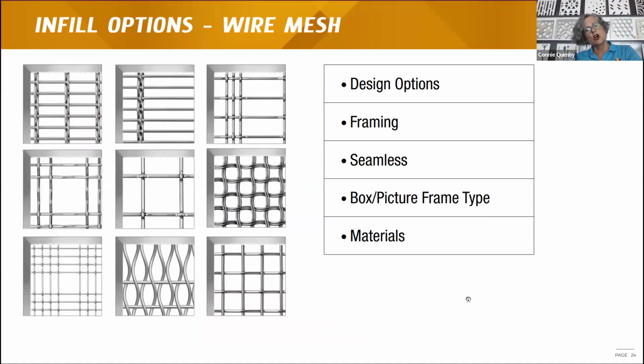Infill options. I know that there's all kinds of options out there. Most popular is our center design right here. I have known of a job, endless budget. They did the infill option in mesh with bronze and stainless, not your average. This is enclosed in a frame typically. It's not that inexpensive U channel, which I've heard an architect at a presentation share, after 5 years, that water just collected in that U channel and it rusted out. So going for a heavy duty system, very clean corners, is something that can be desirable within the design.